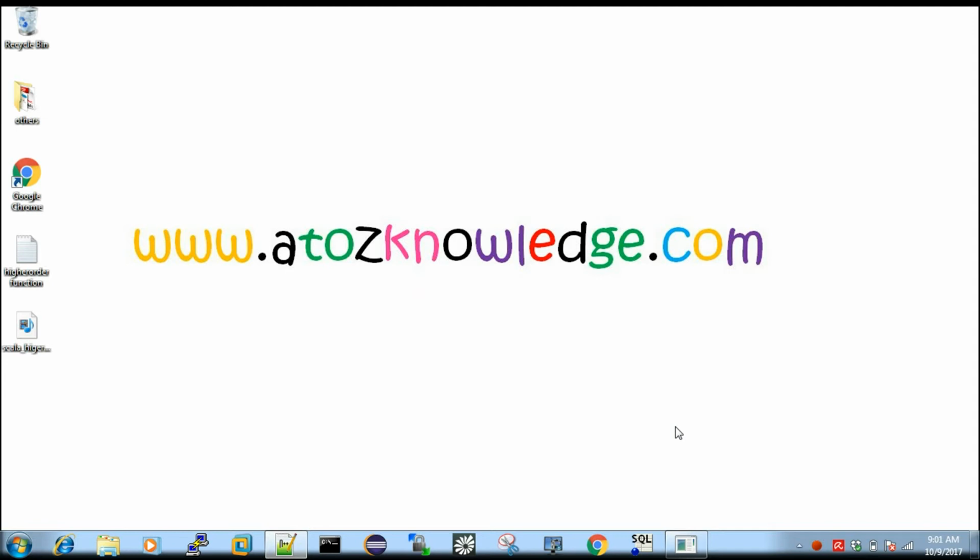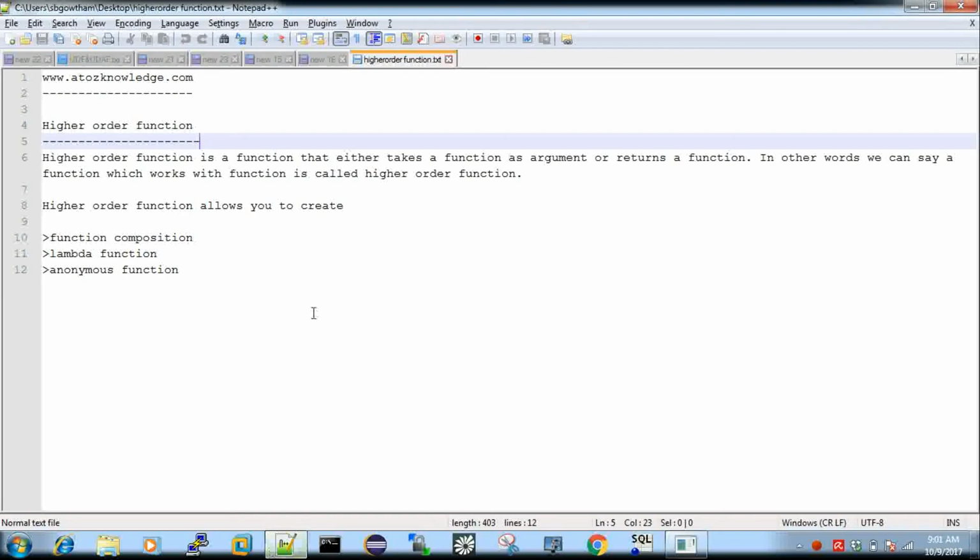Kind of concepts we have in the object oriented world. Similarly, we have some subtopics in the functional programming world also. Especially if you take Scala, we have 7 to 8 functional concepts alone. Now we are going to discuss one such functional concept called higher order function. First we can see the theory, then we can jump into the practical part. This is a general definition which the internet says: a higher order function is a function that either takes a function as an argument or returns a function.